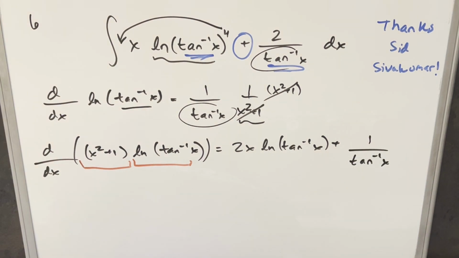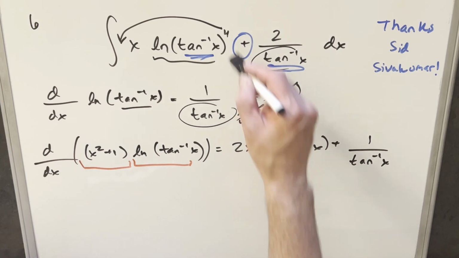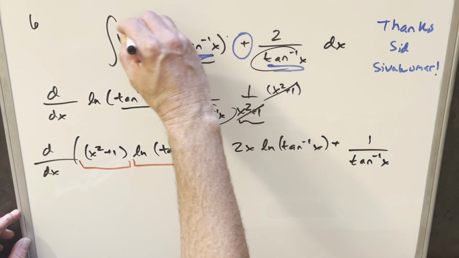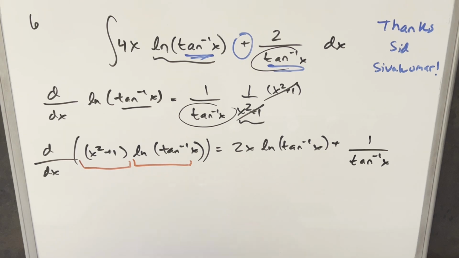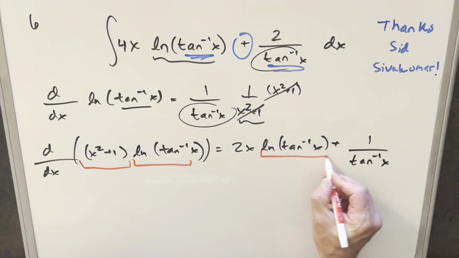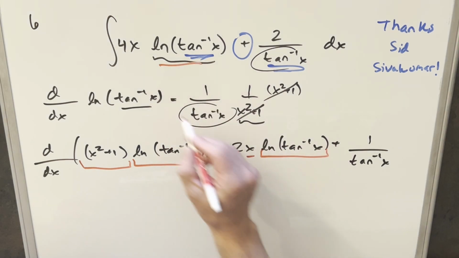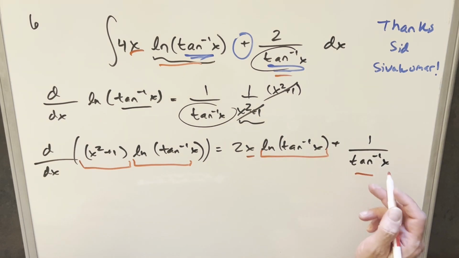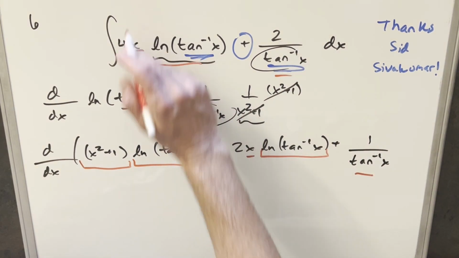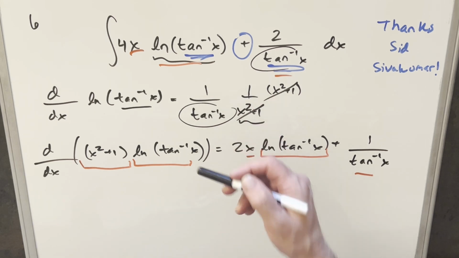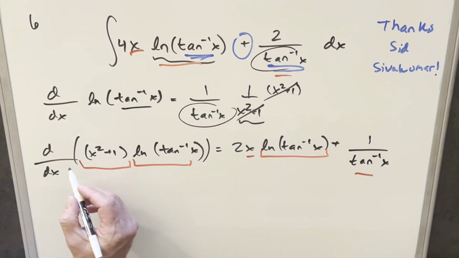But now let's compare this to our original integral, because we're getting pretty close. I've already moved this 4, so this 4 is going to come over here in front of the x. And now you'll notice that we're matching on everything except for the constants. We have the natural log, we have the x, we have the arctan x, but then this is a 2 here, and this 2 should be a 4. Well, like I said before, it's really easy to deal with constants. We can just multiply everything by 2.